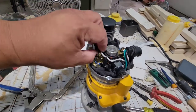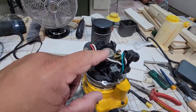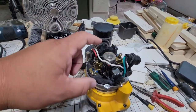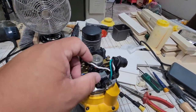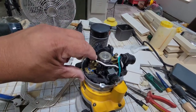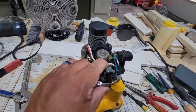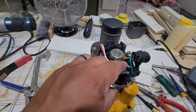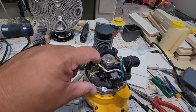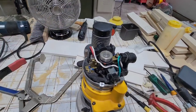This is Jeremy from the future. After I had already put this together, I wanted to point out one last thing I noticed that I didn't talk about in this video when I first recorded it. This bearing here spins and has some movement. I do know that this white wire has a clip that you push down in three different places here — be sure and put that back in there, because I have a feeling when everything comes on it would probably tear that wire up. So be sure and do that.